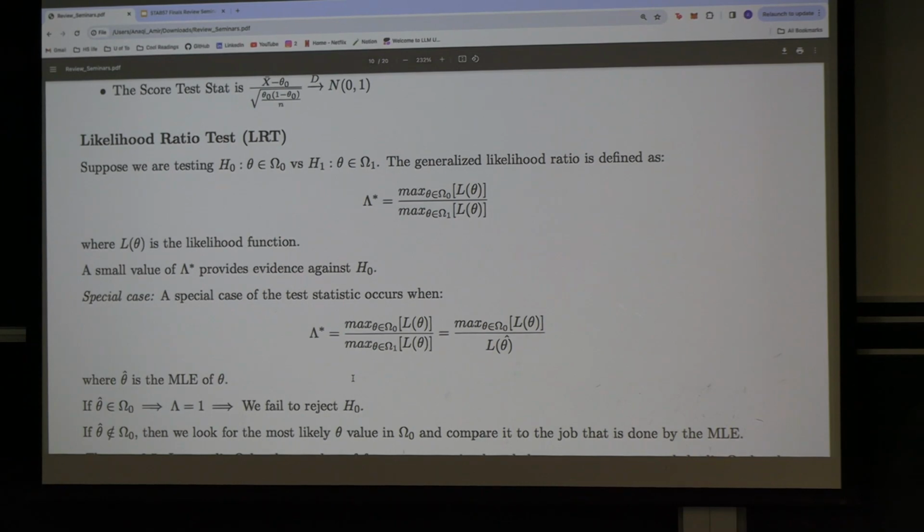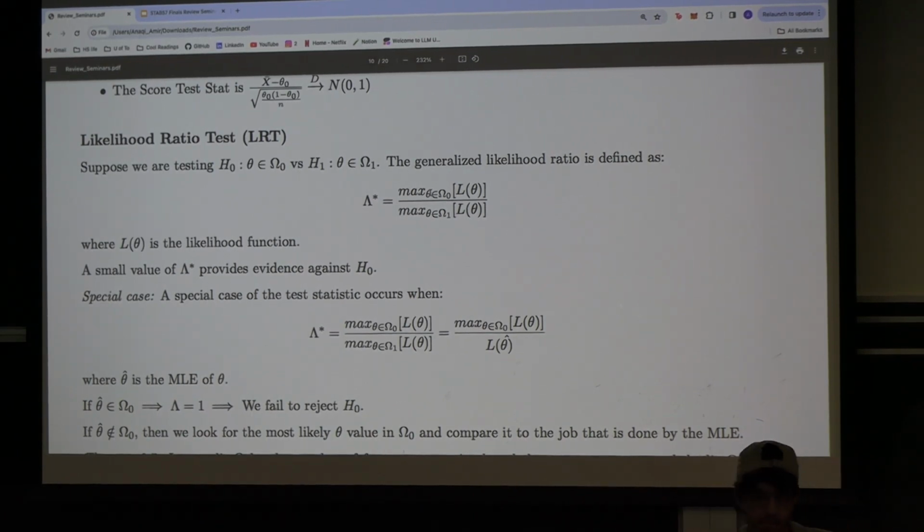Okay, likelihood ratio tests. So first of all, where's the word ratio coming from? It's because we're taking some sort of ratio. And we're taking the ratio of what? Of the likelihood over what? Over some parameter space. So what the LRT is supposed to do is, suppose you have two hypotheses. The first one is that the true parameter belongs in this range, let's say 1 to 2. And let's say my second hypothesis is that the true parameter belongs in the range 2 to 3. And I want to see which one's more likely.